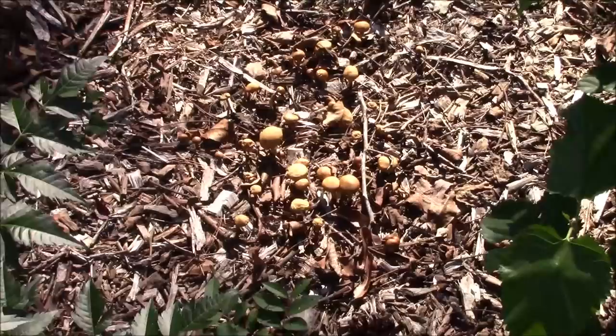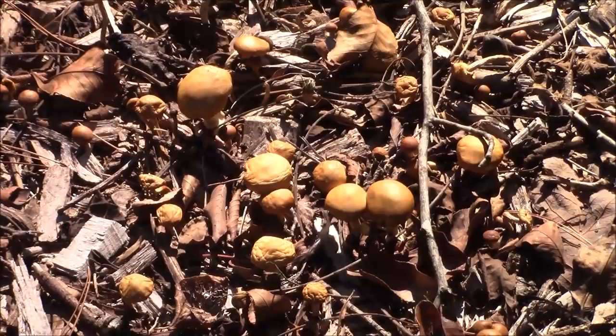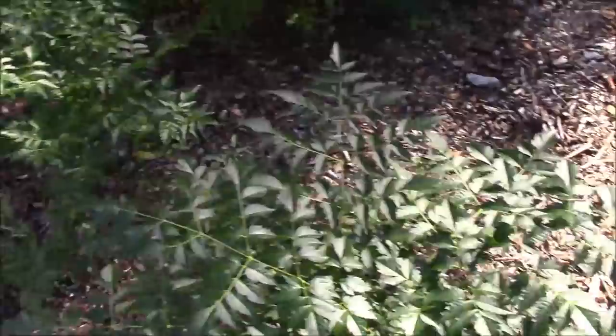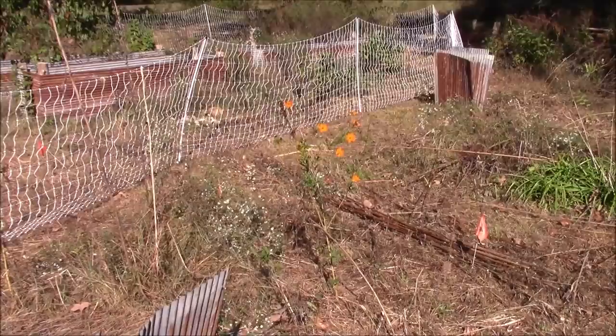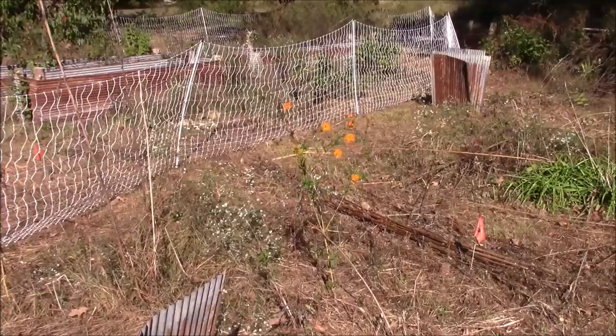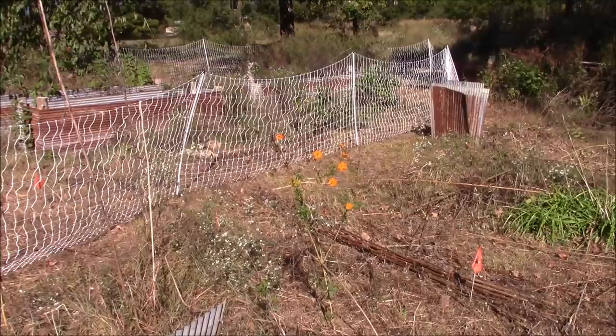And I've still got two patches of these mushrooms. These are in between Wild Berry's flock and the original Whiting True Blue Hen's flock. And once again, they are helping turn all these wood chips into really good soil. I've got one lonely little cosmos out here that I was lucky enough that I didn't weed eat. I tried to go around it pretty good. One more little cosmos, and I'm not going to chop it down yet. It's still producing seeds for next year. Right, Fifi? I know what I'm doing, right, Fifi?